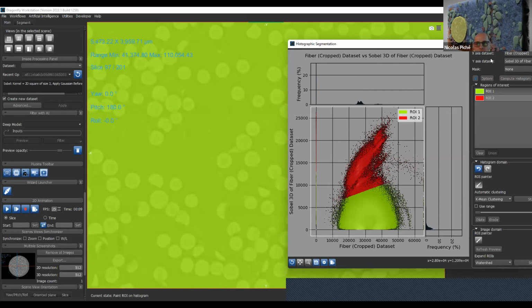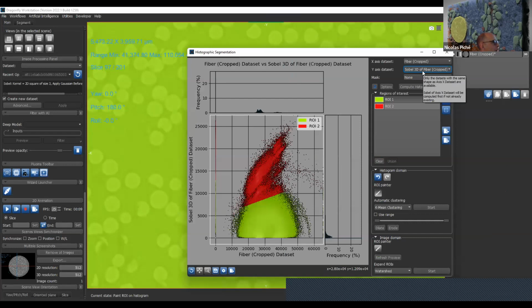Because here I've put Sobel, but I could put any other type of data set. It could have been, like I said, the backscatter plus the secondary electron. Could have been channel 1, channel 2 of a confocal. Could have been multiple energy. Could have been anything. But you just look at 2 at the same time. I don't have a tool to do it with 3, but it could have been informative or useful. So yeah.